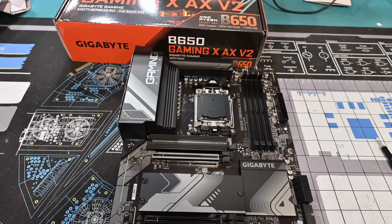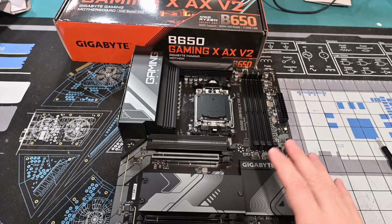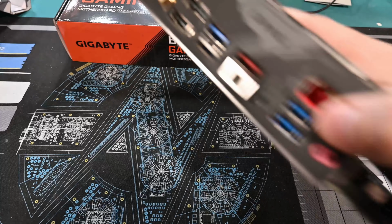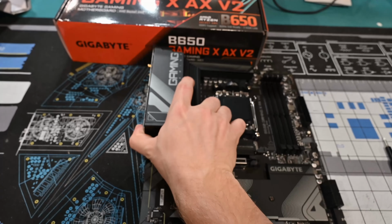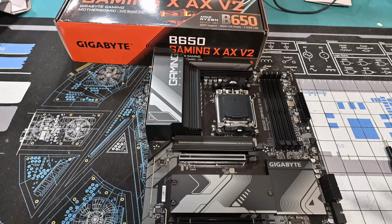So then we go to the next page here. Slightly different. Actually, no, nothing's different. The HDMI and DisplayPort are the same. It's just this one is supported with Radeon graphics. I mean, the other ones have integrated graphics processors, so I don't know why. I think Gigabyte, when they do these comparisons, does a strict string comparison, which isn't ideal.